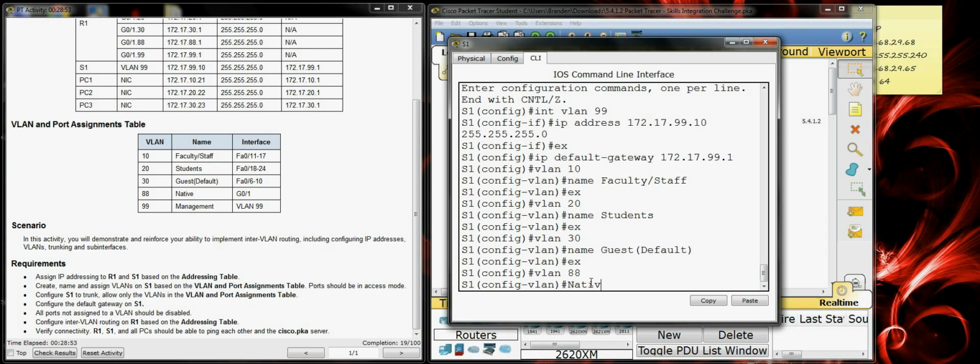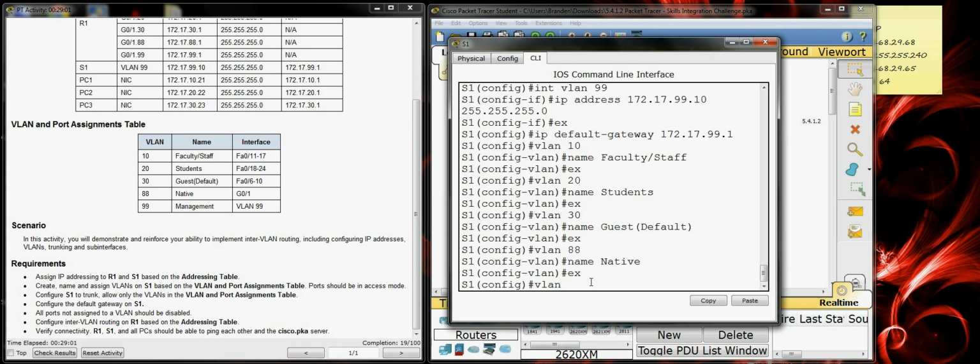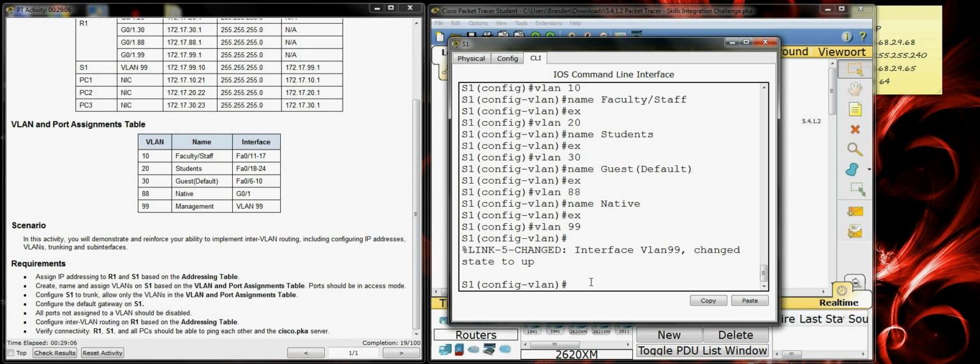So VLAN 88 is going to be the native VLAN. Type name, native, and VLAN 99. Notice how it said interface VLAN 99 changed state to up. That's because we configured it first. We didn't actually create the VLAN.